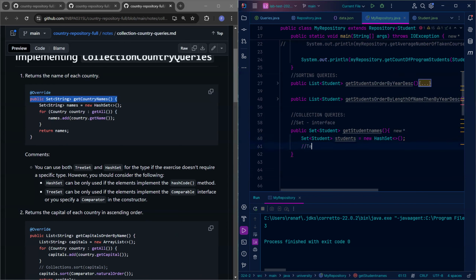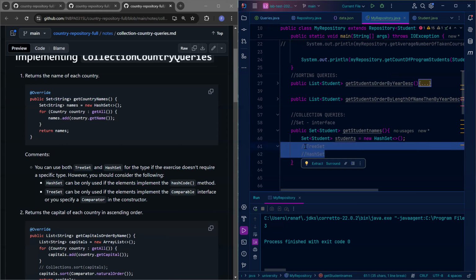Okay, there's tree set and there's hash set. You can see right here the difference between a tree set and a hash set. I'm just going to use hash set here.